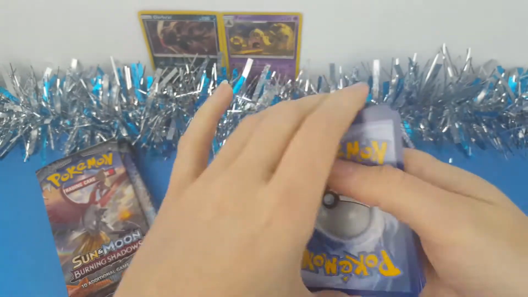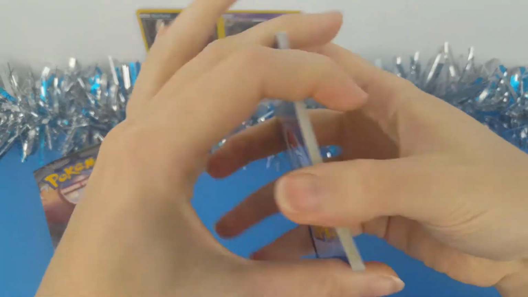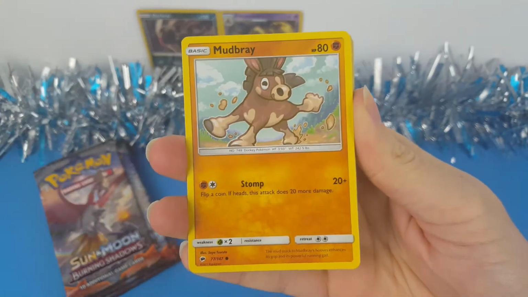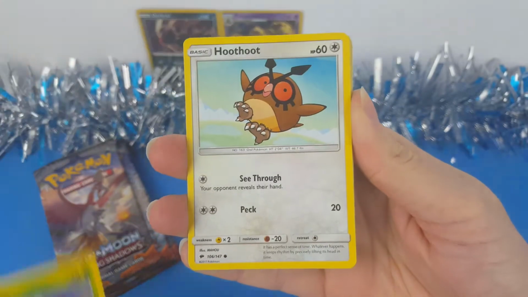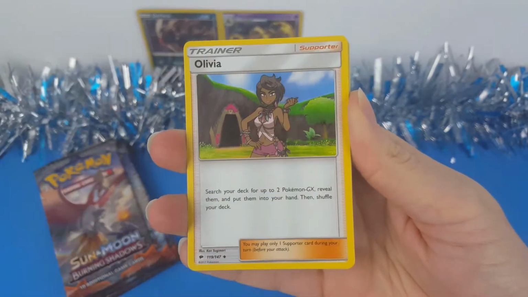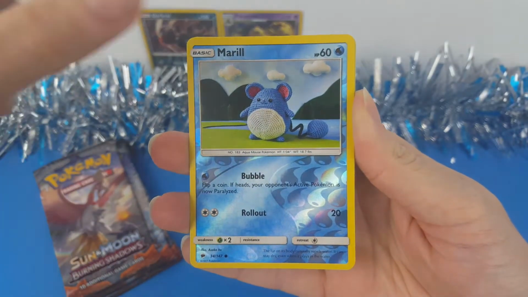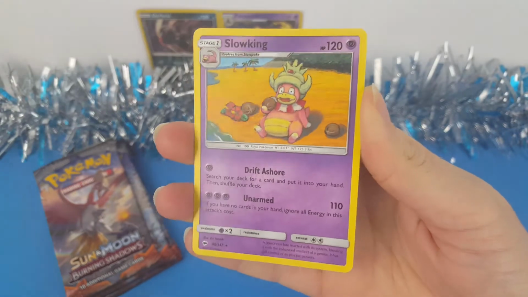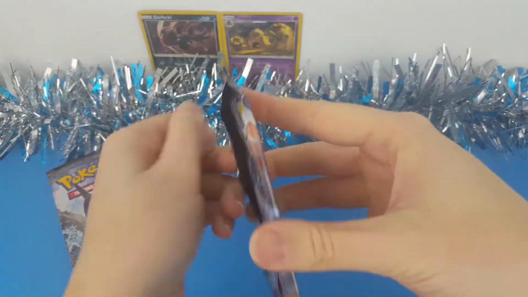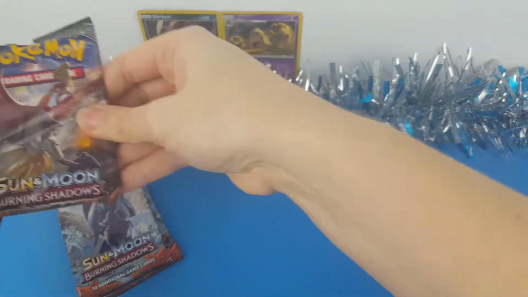So, Burning Shadows. It is the set that I am the closest to completing, and I really hope by the time Christmas is over, with what I've got planned, that I finish and complete Burning Shadows. So we have a Reverse Marill, and the rare is a Slowking regular rare. I hate saying regular rare, because it just comes with so much disappointment.